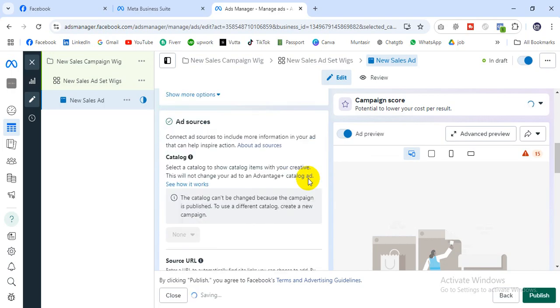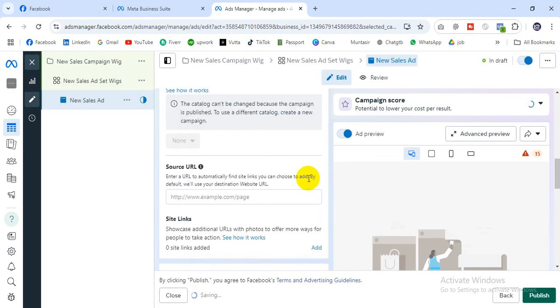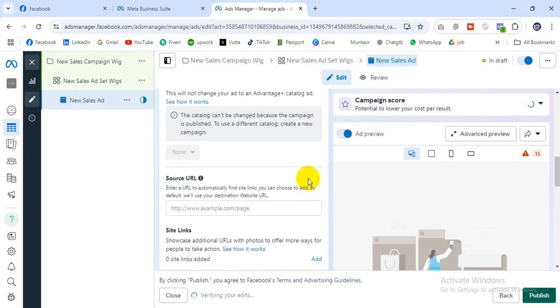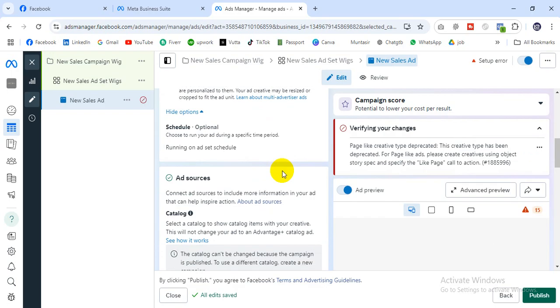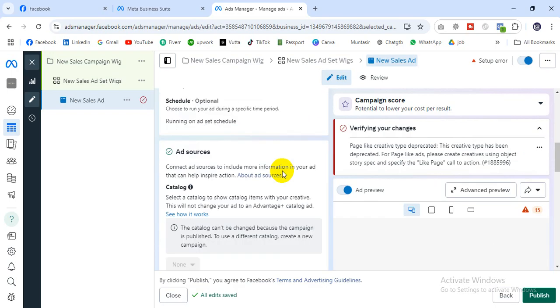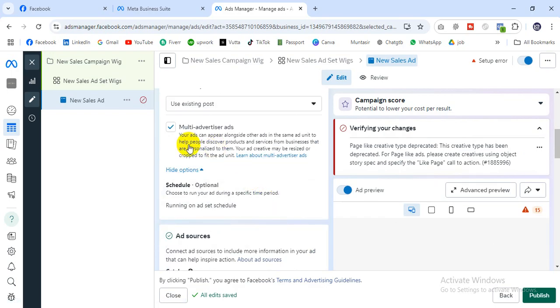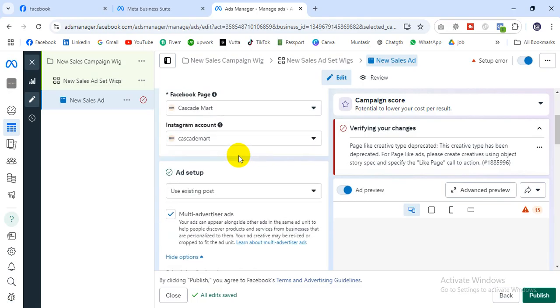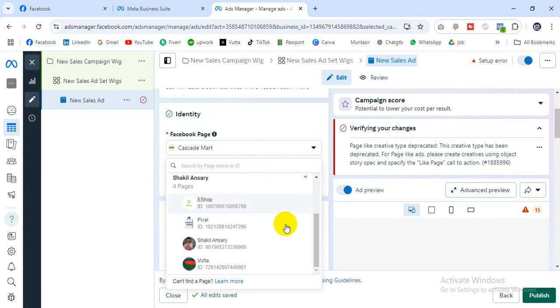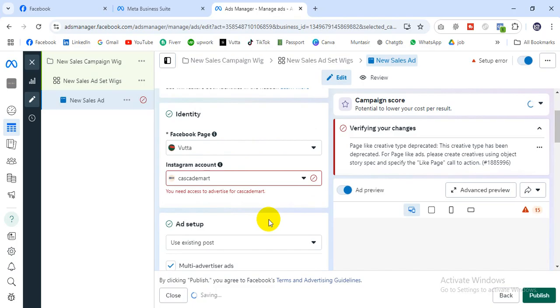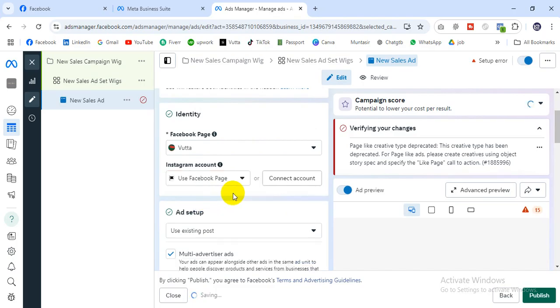Show more. Maybe this page has no posts like this. I'll change this page. You need access to advertising.